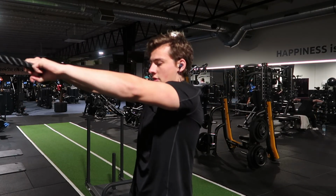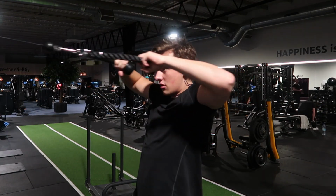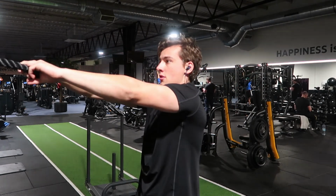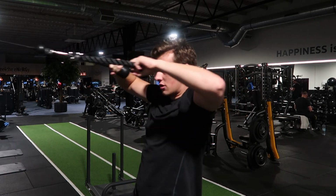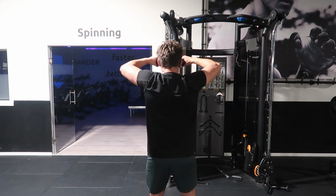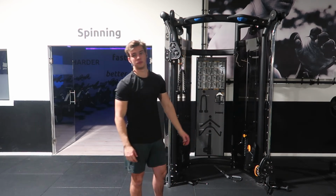And so I'm doing this exercise to prevent any imbalances, and I'm doing quite high reps, since your rear delts and your rotator cuff aren't that big and aren't that strong. And if you would do lower reps and higher weight on this exercise, you will just use surrounding muscle groups to move this weight, which isn't the goal of this exercise. And so once again, 2 sets of 20 reps, and that is going to be the end of this pull workout. And there you go, that was my entire pull workout for today.